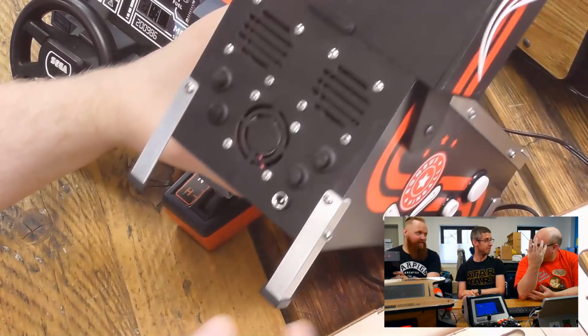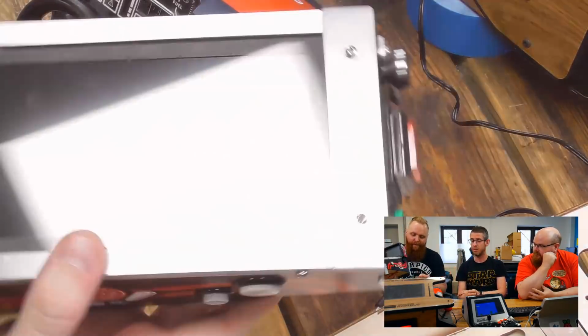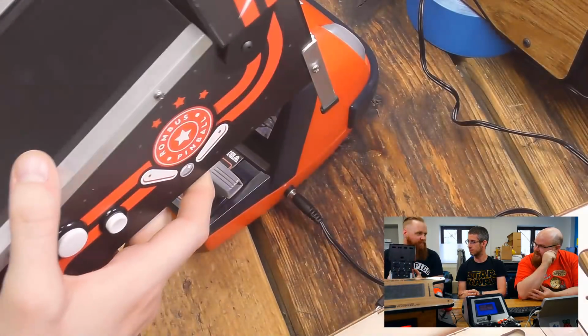Well, you have a good cabinet as well. Yeah, I was going to say, they sound really good once you get them in a kind of enclosure. Yeah. All you need to do is put the fan on the bottom, right?